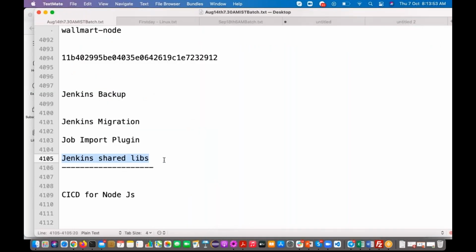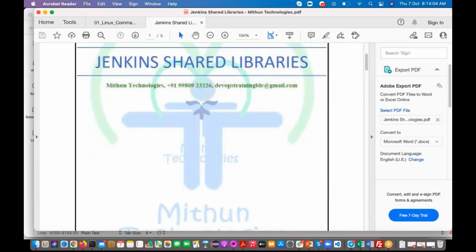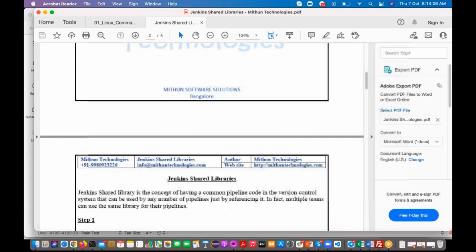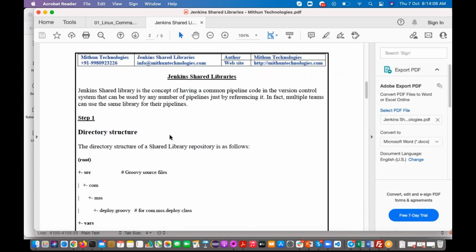Using the Jenkins shared libraries concept, we can reuse the pipeline script. For that, you have to follow 3 steps. Step 1. I hope you guys already have this document, I have shared it with you.